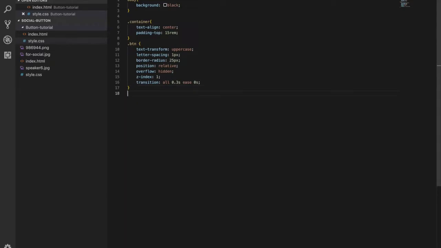So we have to style the button a little bit, but we have red and green buttons, so both have a background change.